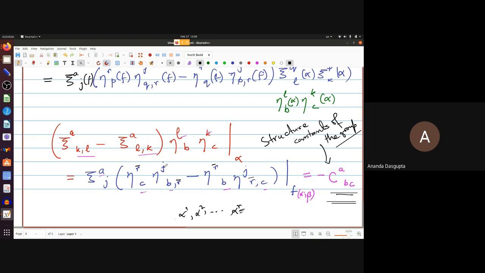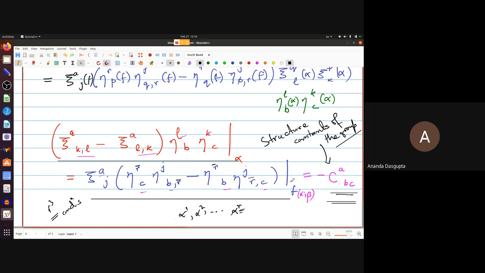Now, note two things. First of all, this equation, this is equal to minus C_ABC, is a bunch of conditions. As I said, R cubed conditions. This R is the dimension or order of the group. In this case, for a Lie group, the order term is not used for the number of elements in the group. I guess that's where the confusion is coming from. The number of elements in a Lie group is typically infinite. So order in that sense, number of elements, does not really make much sense here. Dimension is a better word, but very often we do call it order as well.